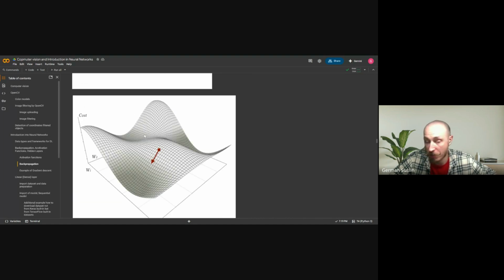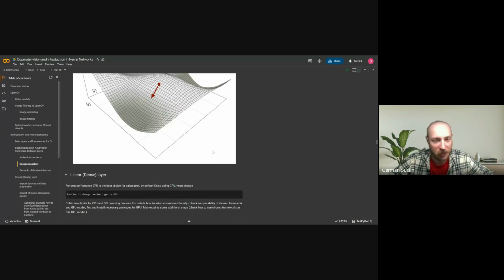But in this example, you can see that the minimum may not be in one place. It can be a local minimum or a global minimum in different dots. Here, there are only 2 weights. You can imagine that if we have n weights, we will get an n-dimensional plot. So usually for visualization, only 2-dimensional and 3-dimensional plots are used, because we cannot work with higher dimensions. We are human beings, we don't see beyond 3 dimensions.